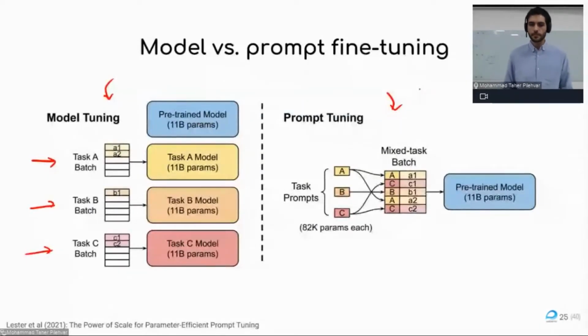But for prompt tuning, first of all, you do not need many different copies of the model. You can just have one model, because you have slight changes to the model, so you can combine all the different tasks into a single model. You do not need additional parameters; you just need to keep the prompts. The other advantage is that you do not need to have the same task in the same batch of input instances. You can have an instance from task A, another from task B, another from task C, and input them all to the model as a single batch, and ask the model to classify them or whatever other task we have. So there are many advantages to prompt-based fine-tuning over the usual fine-tuning, in addition to the things I described earlier.